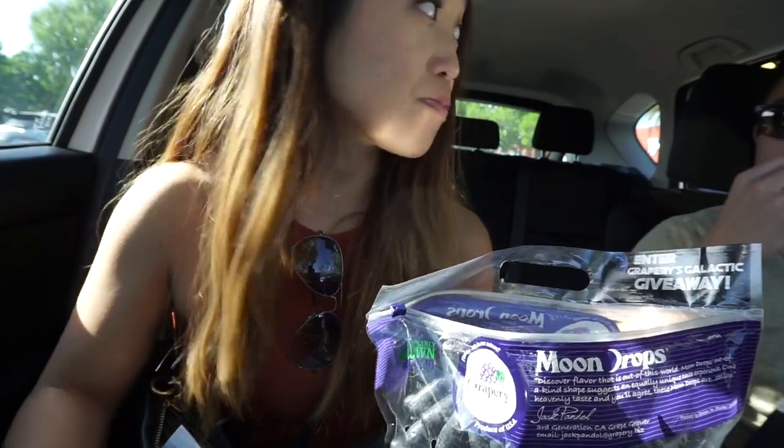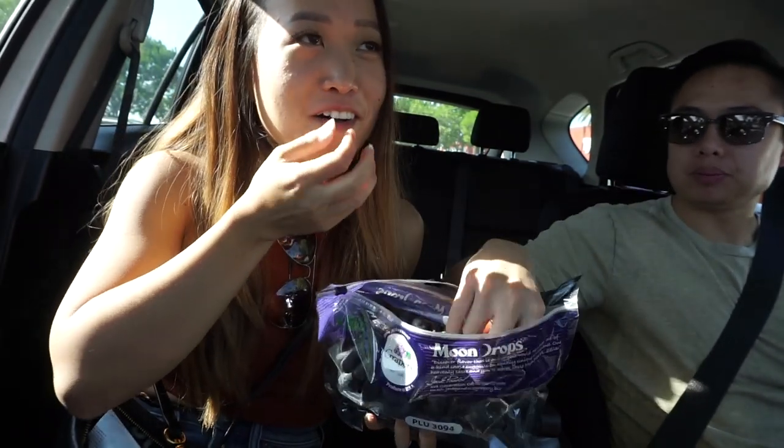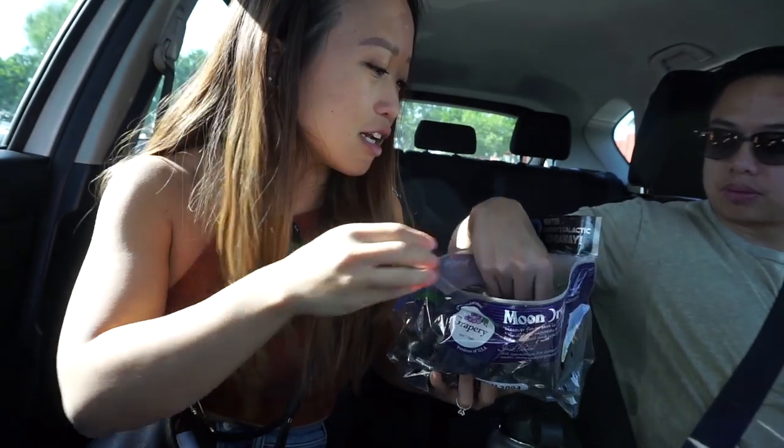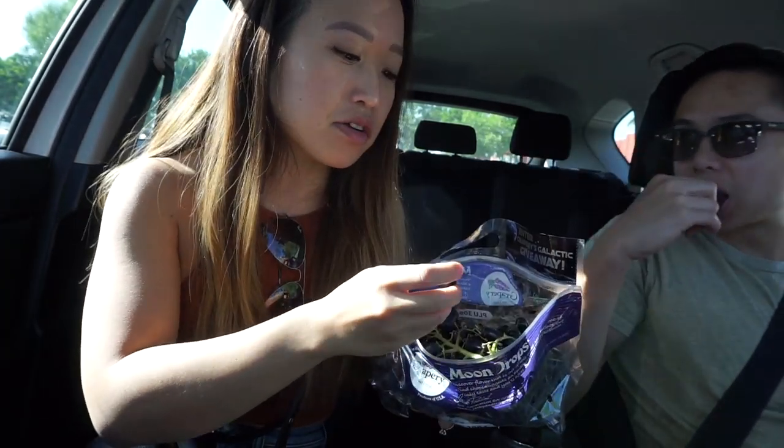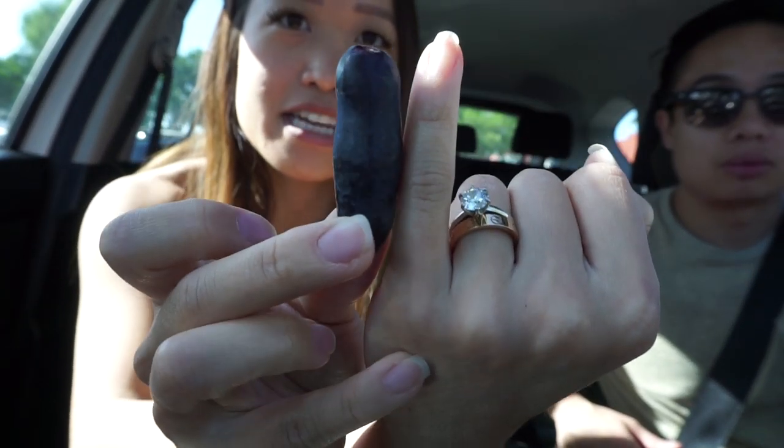It's like acidic. It's not just sweet, but it's like acidic. Oh wait, I like those. I can't describe it. It looks like fingers. I like the cotton candy grape ones, but after eating them for a while, it gets too sweet. So this one has some acidity in it. But this is still pretty sweet. Yeah, it's still sweet, but there's also acidity. It's such a weird shape. They're like tiny eggplants. Yeah. Eggplant grapes. It's so weird. Wait, I'm gonna compare it to my finger. It's like the same size as my pinky.